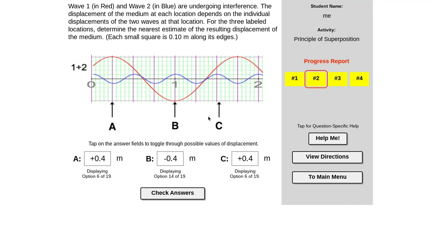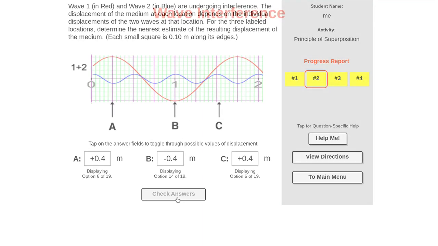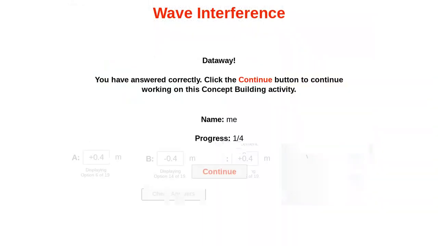And before I check, I just want to point out that the only other case you could have on this particular question is a trough over a trough. You would do the similar thing that we did to position C, but you would add two negatives because they would be below the rest line. So no big deal. All those are just using basic addition of positive and negative numbers to create what you would get through interference at those positions. So we're going to check the answers, and we're good. By the way, we got them right there.